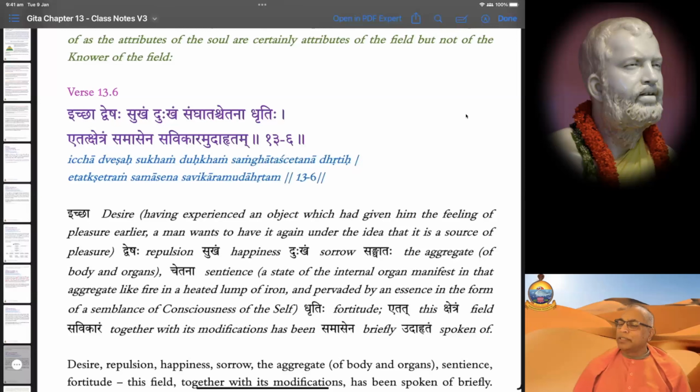How do we understand where that joy or happiness that you feel comes from? Apparently, you might think that I'm eating something or seeing something and that's giving me joy. But really, that's only a material thing. It doesn't itself contain joy. Joy is of the nature of the Purusha.